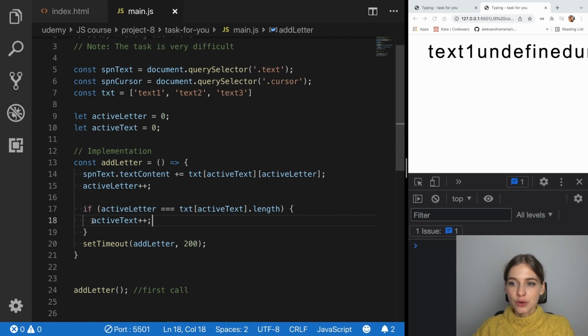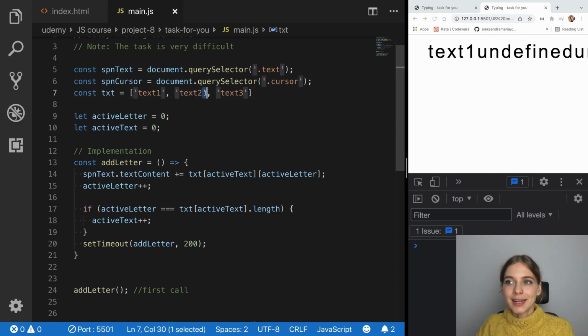So we have incremented the text, this index for the text. So it went on to read text 2, but active letter, which started from 0, has been incrementing throughout. So after it had 0, 1, 2, 3, 4, and then it's set to 5, but there is nothing on position of 5.